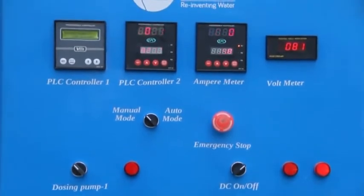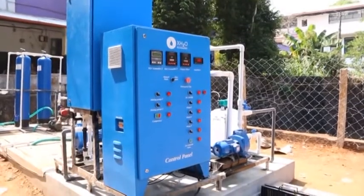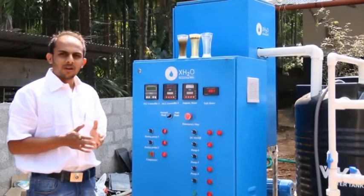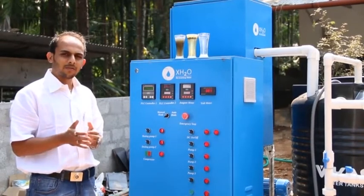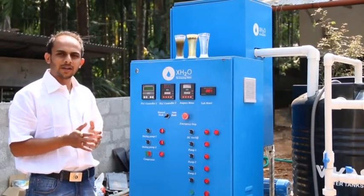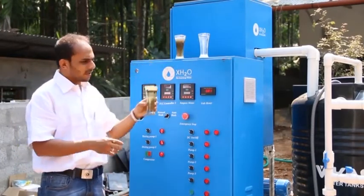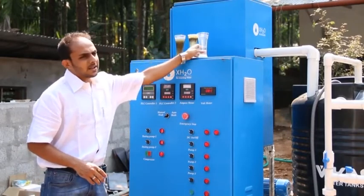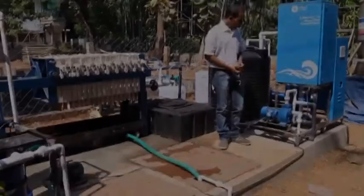This is an ammeter and this is the voltmeter. This is our eFLOC reactor — the brand of XH2O Solutions — wherein the electrocoagulation process takes place. In electrocoagulation, when we supply DC charge, all the organic particles present inside the water get destabilized with the help of the DC charge and the free ions liberated from the electrodes. Those organic materials and oil particles are then gathered in the form of floc, which settles down or is collected on top and separated from the water. After filtration, what we get is clear water that can be reused for gardening and toilet flushing.